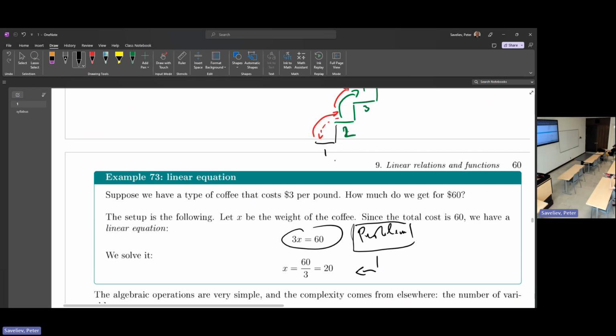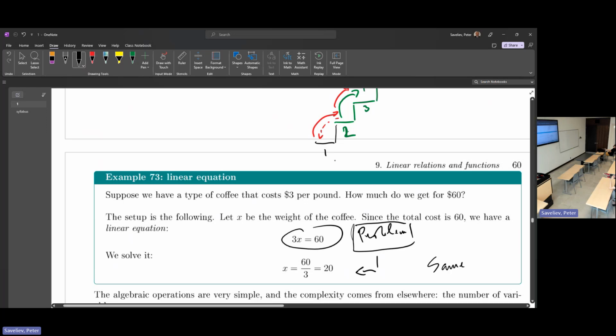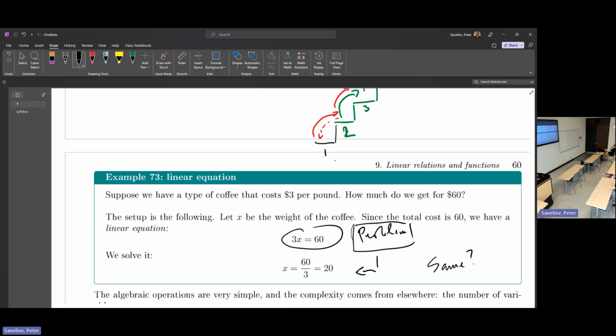Wouldn't it be nice if we could do a similar thing with all dimensions? Just set up the problem. The setup is already available, but how to solve it, we're not entirely clear how to do it the right way. But it would be nice if we could. The point is that there's already one idea that we get from here: we express one variable in terms of the other, and that gives us the answer.